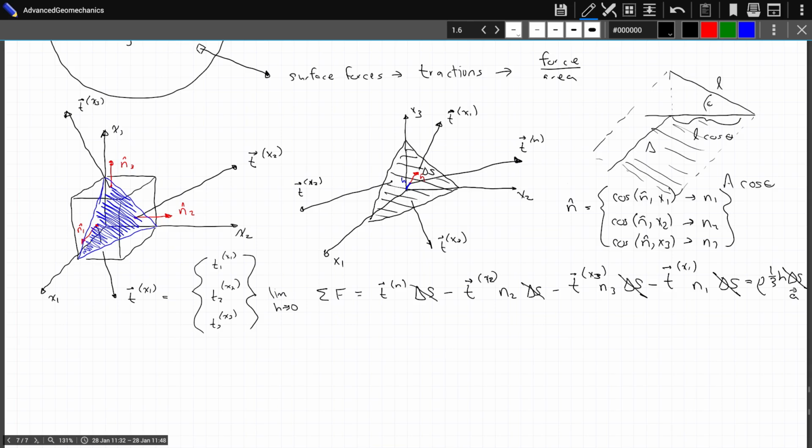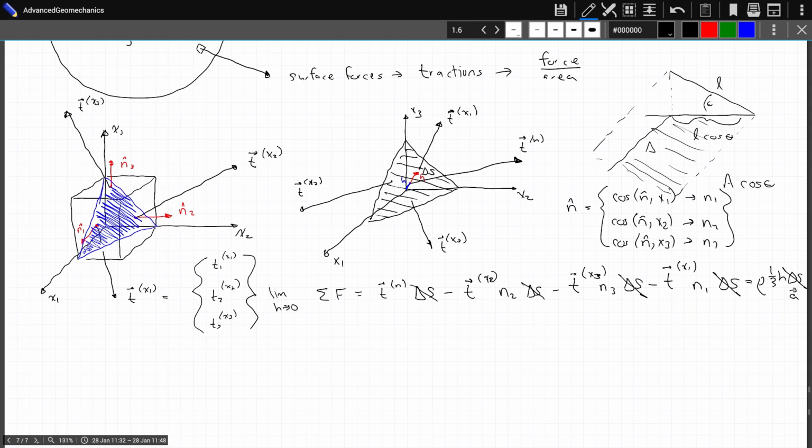So h is the distance from the front surface to the vertex? Yeah, from the surface, straight down along the normal unit vector, straight back into the vertex. Okay. And this is just the formula for the volume of a tetrahedron. If you know the area of the surface, this is the formula for the volume of a tetrahedron. Okay, so that point should be at the middle of the front surface of the tetrahedron. Yeah, yeah.